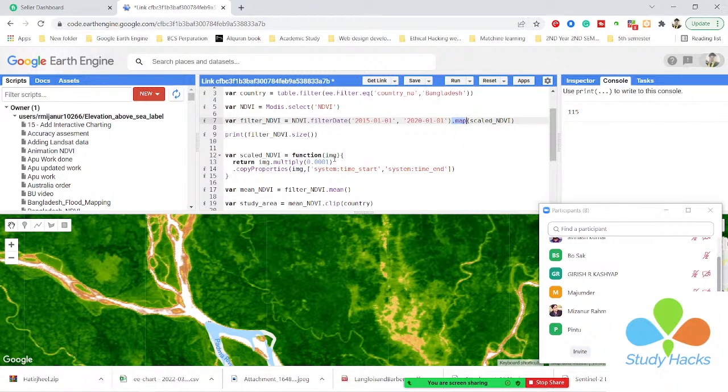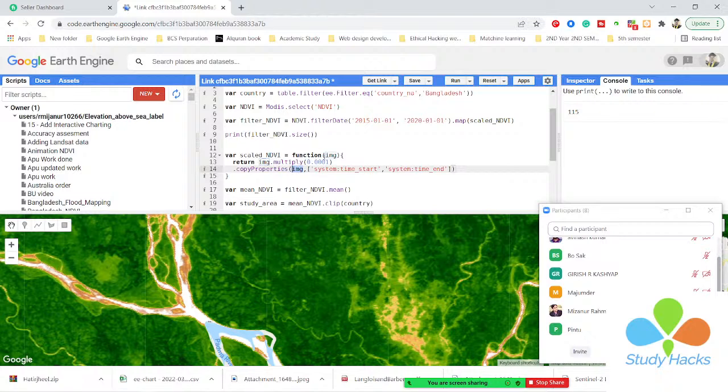Between this curly bracket, I do everything using the image. All of the tasks I do using the image.